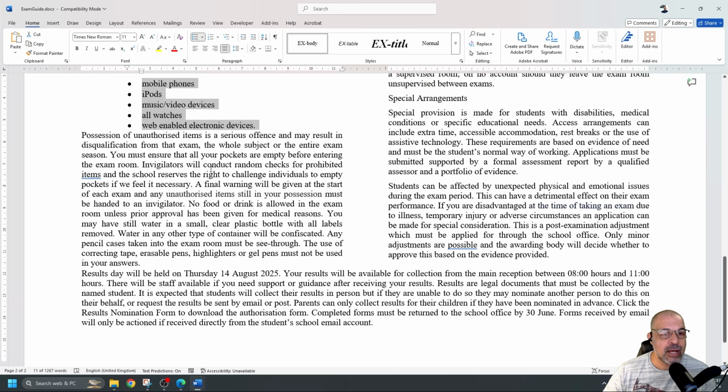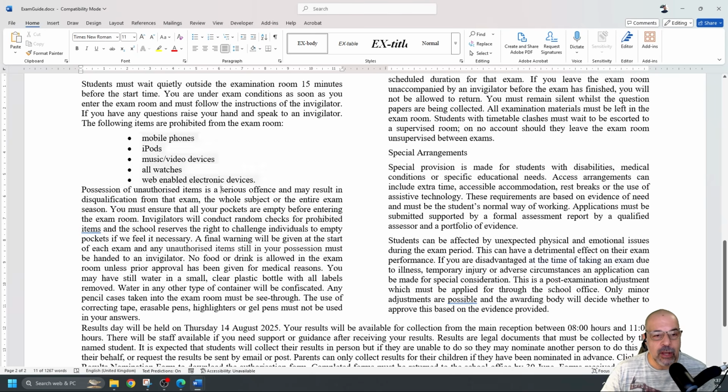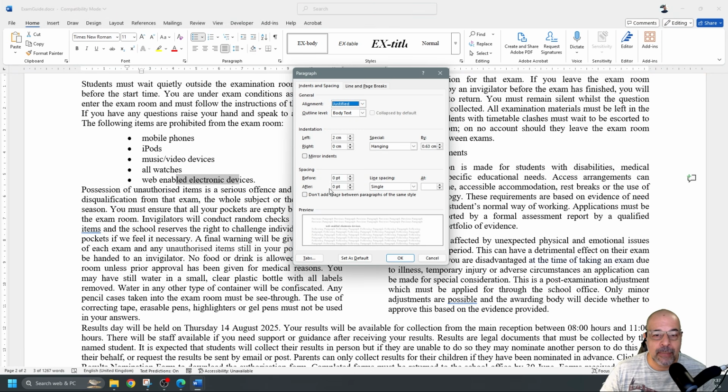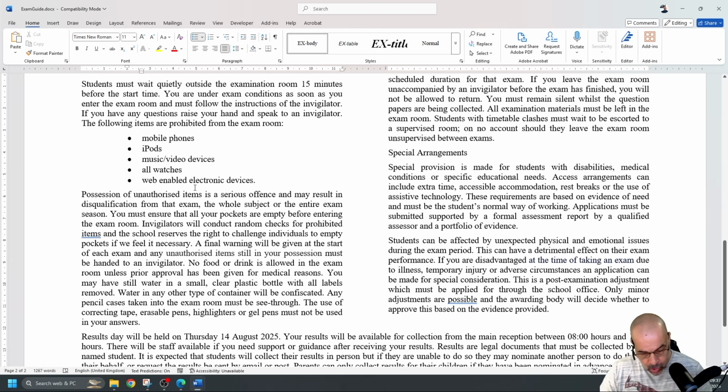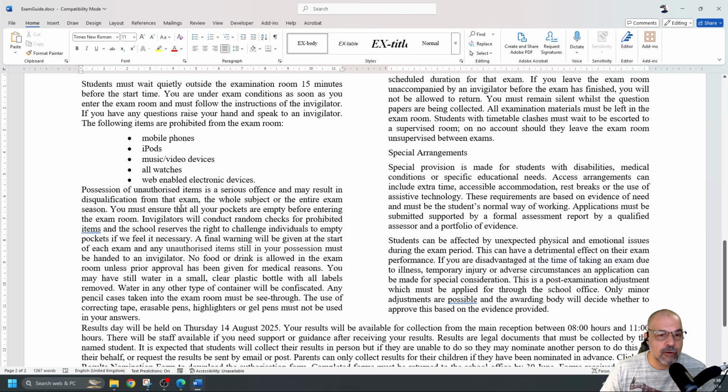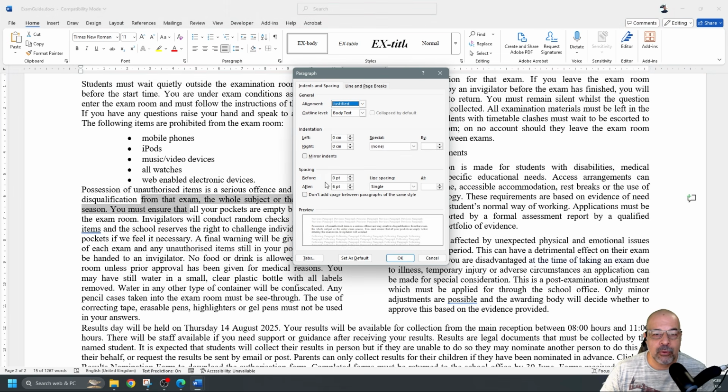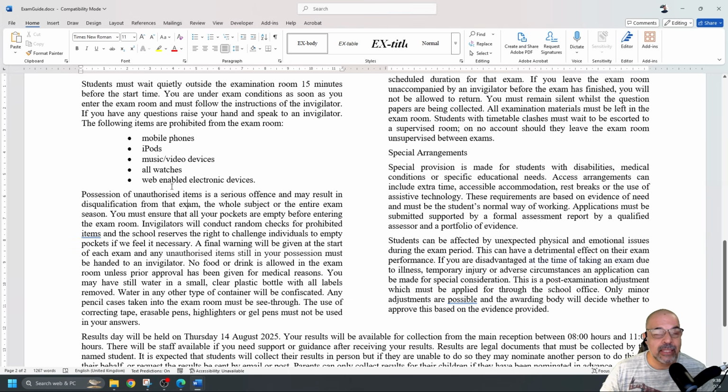And there we go. We can see now that my list here is around about 2.5 centimeters. Single line spacing, and the final thing that I need, I want a 6-point gap between these two lines here. So 6 points after my list. There's two ways of doing this. I can either click in the last line of the list, go to my paragraph and choose after 6 points. Can you see it's made that 6-point gap there? Or I could simply click anywhere in this paragraph here and go to the paragraph and put a 6-point before. It doesn't matter, as long as there is this little gap between the list and the next paragraph.